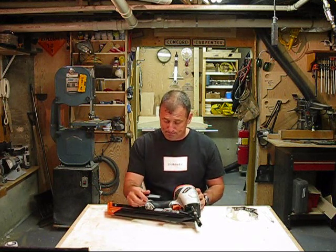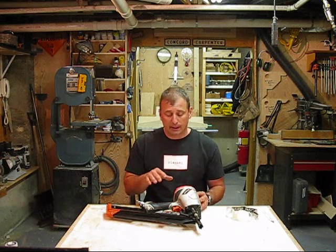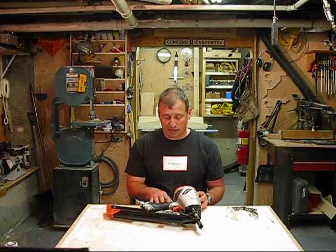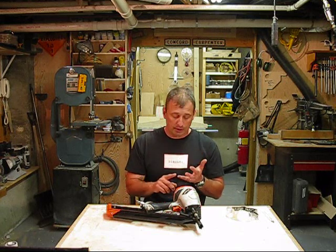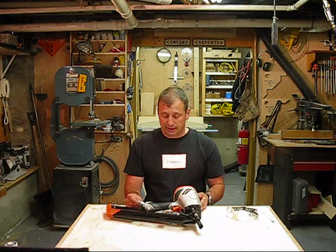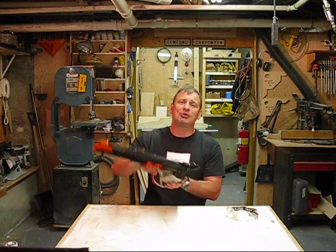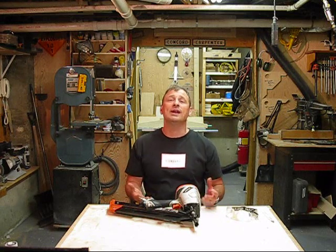Overall, I started using it about a month ago, and I've used it on a couple different jobs. Overall, I was very impressed with it. The most impressive things about the nailer for me were its power, its weight and balance, and the depth drive. The compactness was just really, really sweet, able to get it into tight places. When you're a remodeler and do repair work like I do, you're often working in existing areas, and you've got to get around things. And this was really nice to use.